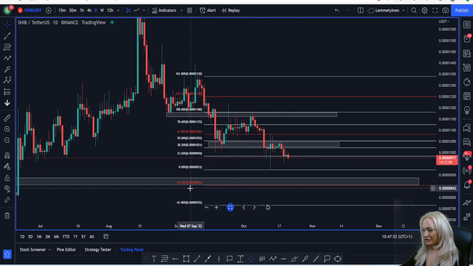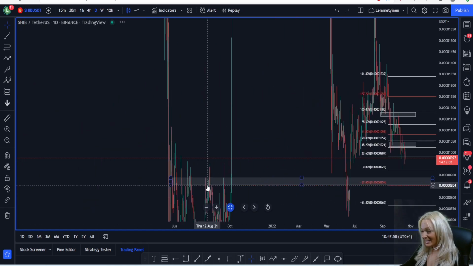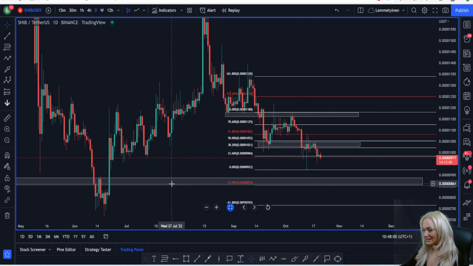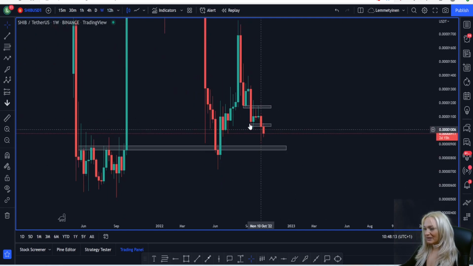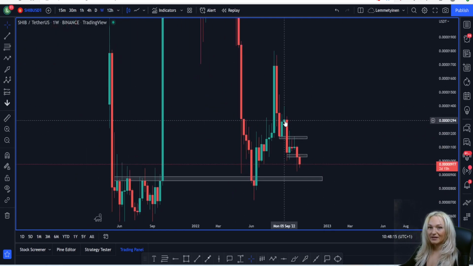Based on this Fibonacci, you can also see the minus 27, and this is also one of my take profits that I have, that is exactly combined with this previous resistance that we also have at 0.855. You could see how on the weekly chart we couldn't see so many things happening. We only see some big candlesticks.